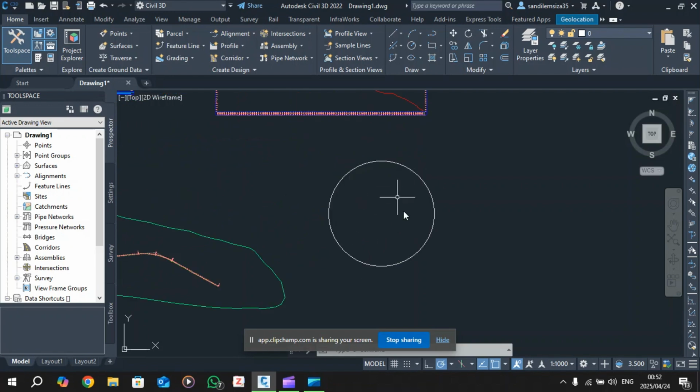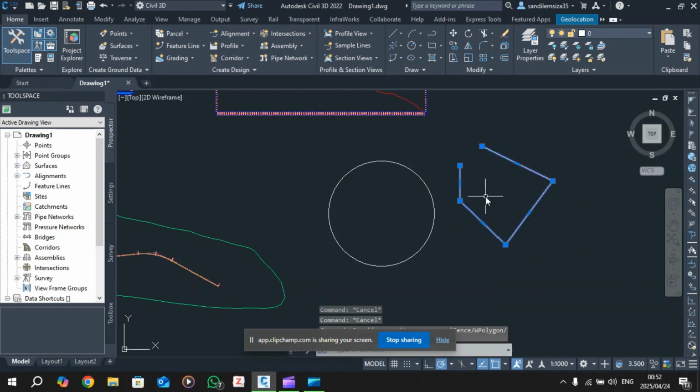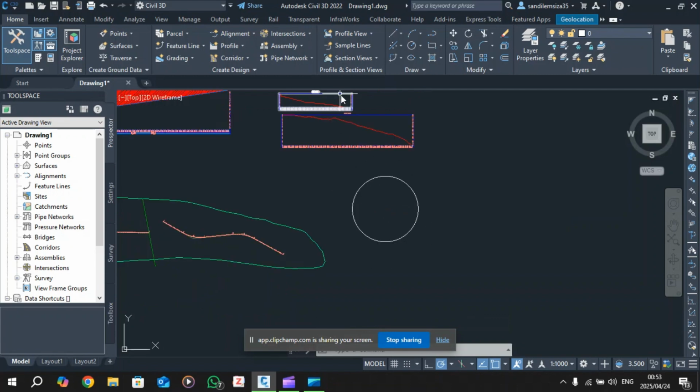So maybe like a circle. It can be any shape. You can even draw like a random polyline and just do something like so. It's not really a specific shape. It's just to ensure that all your assemblies are kept in one specific area that's easily accessible for you.